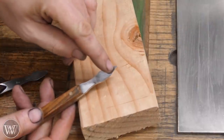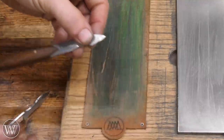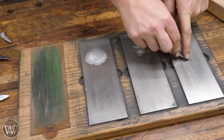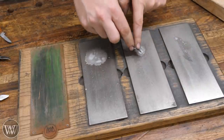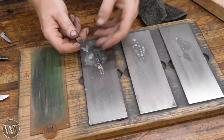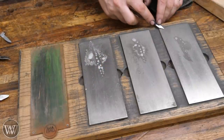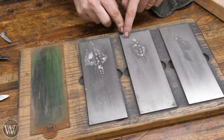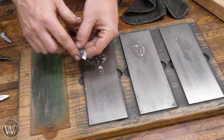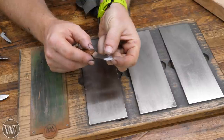There is a really nice thing to having that point, but it's almost never that I need an incredibly sharp point. That's why I tend to round it off a little bit. To get that rounded off point, I'm going to do a few strokes where rather than keeping it flat on the bevel, I'm going to lift it up a bit on one side, then the other side, and then here. All I'm basically doing is bending that tip back. Now I've got it slightly rounded right on the tip, but the tip is bent over as a hook. So I'm going to push it forward and that's going to grind that hook off. I only have to do this once when the knife is brand new and fresh.